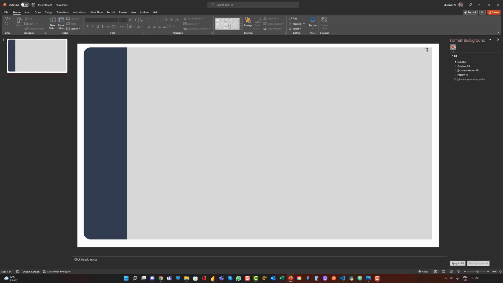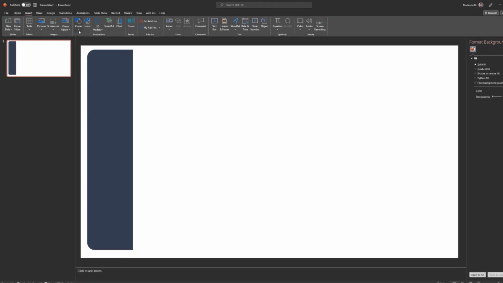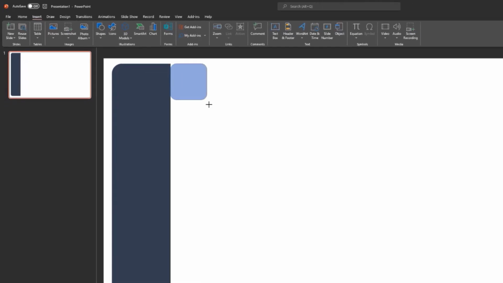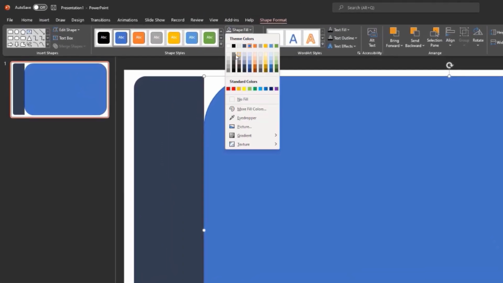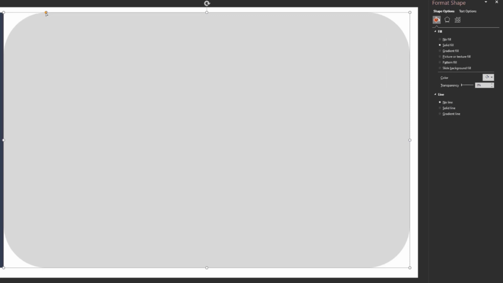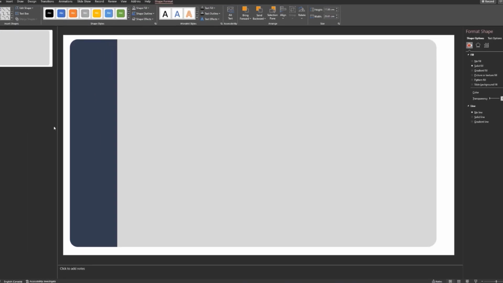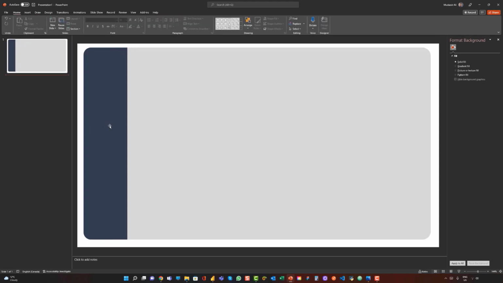And if you want to have rounded shapes from here too, then what you can do, you can delete this one. You can go to Insert, Shape, Rounded Rectangle, change the shape color to this one, no line. Okay, now I can bring this one over here, and what I will do, I will send it to back. Now we have the same border pattern in our shapes.